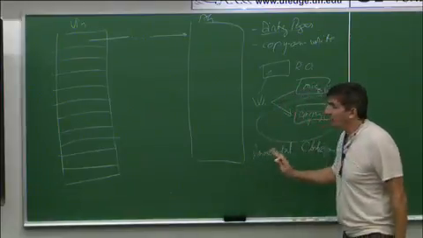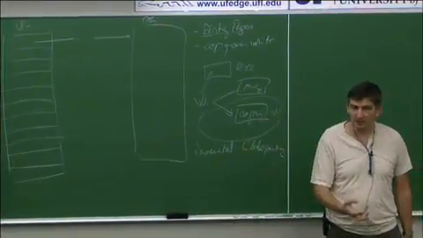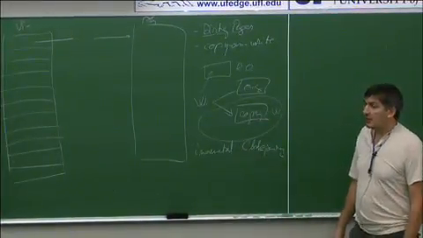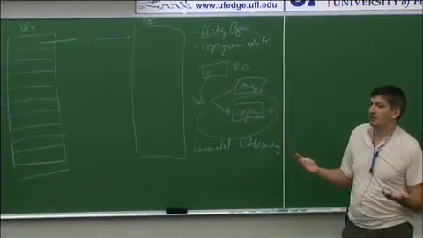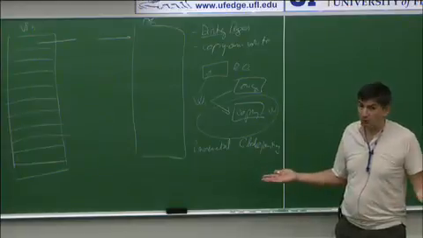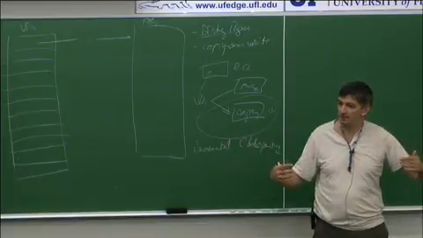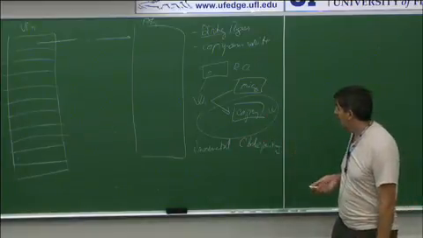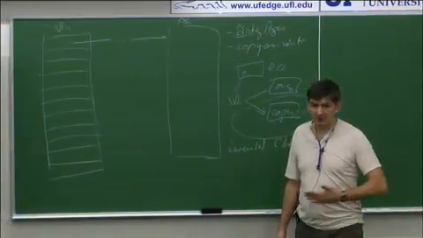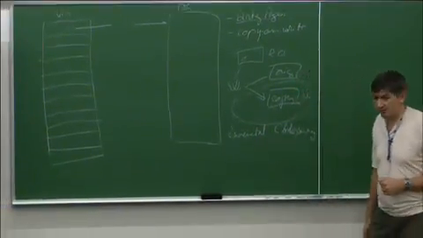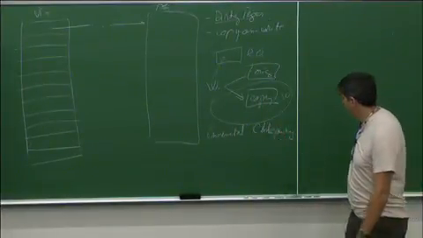But I want you to remember something crucial about this. You need a hardware mechanism to detect what changed, right? If you really need to go and compare something or do something through large amounts of memory to determine what in fact changed, it's a disaster. You don't want to do that. You're better off by just saving everything. If you need to scan the entire memory to find what changed, you're better off probably by just saving everything. If you have this kind of hardware support and you can memorize which pages in fact got changed, for example, this copy on write mechanism, right? This could become a feasible alternative, okay?